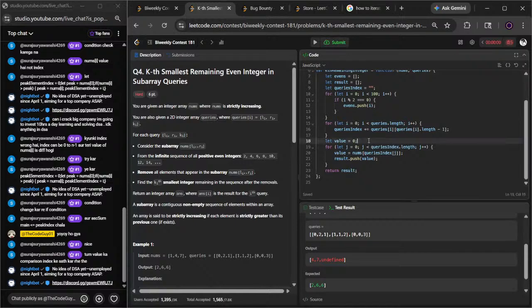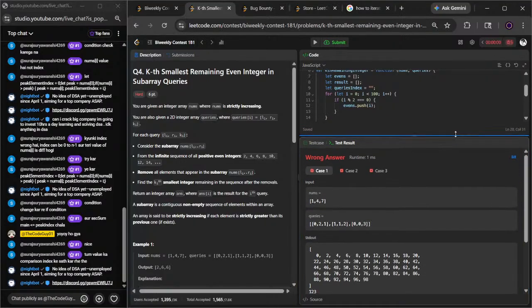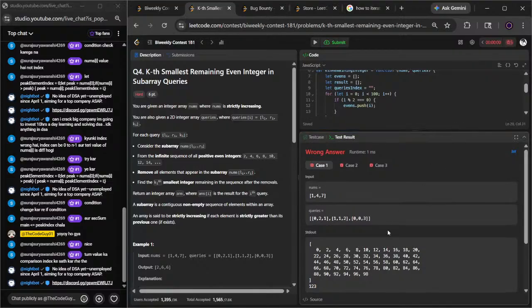This was supposed to give me the answer, right? If I print the evens, it is too long. It will take forever to print right now. Oh, it took only a few seconds, I guess.